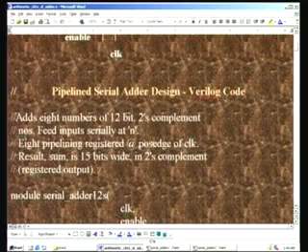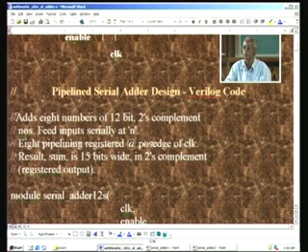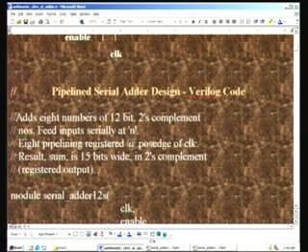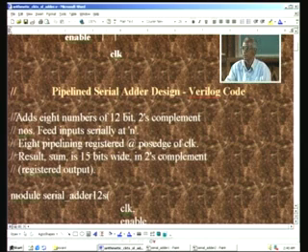So, we can write a Verilog code for this particular application. It is basically a pipeline approach, although it is a pipeline we are not going to use very many registers, but a single register will do the job. Since we are going to merely accumulate the results, the addition of 8 numbers is accounted here as a comment as usual, and it is a pipeline serial adder design. Of course, Verilog code is what we are talking about, and it is in 2's complement.